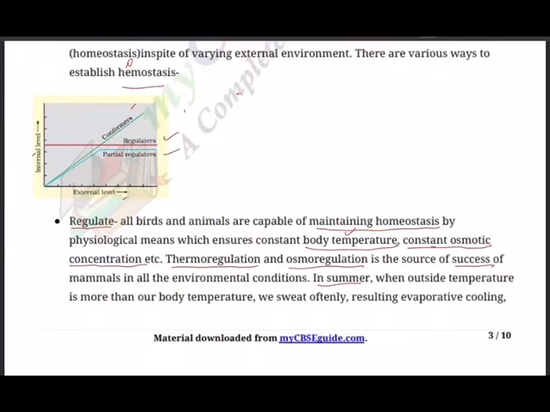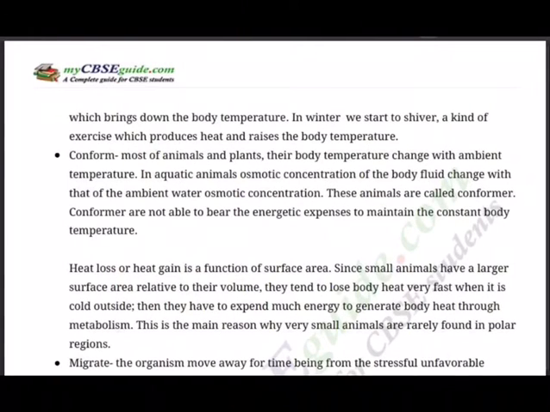How does our body adjust to that much difference, 10 degrees centigrade? We sweat profusely, we sweat often. And when we sweat, that's an indication that our body is trying to adapt to the excessive heat. So when we sweat, there is a lot of evaporative cooling. So we get relief from that excess state. And once we get the cooling effect, that brings down our body temperature. So in winter, we start to shiver. Okay, this is also a common observation.